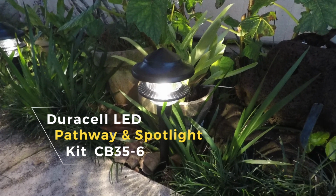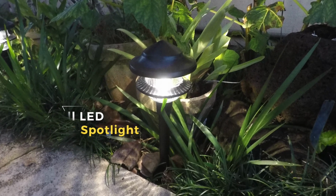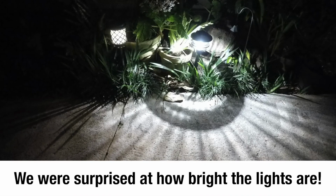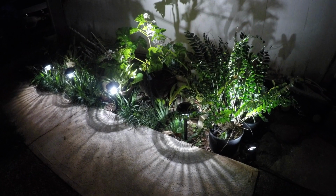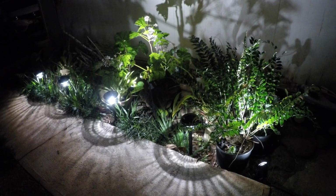I think one of the biggest surprises was how bright the light fixtures are. I'd say they're 20 times brighter than the solar light fixtures we removed from along the walkway shown in our pictures here. This is the advantage of using a 12-volt low voltage lighting system if you really want to have some serious lighting in your property.